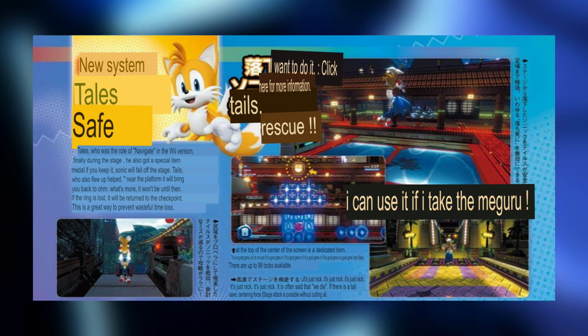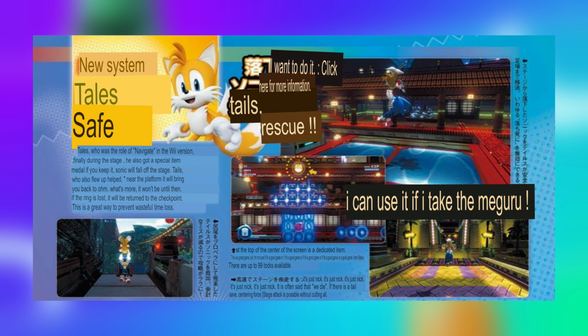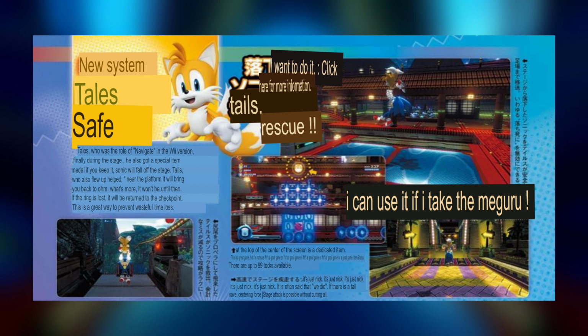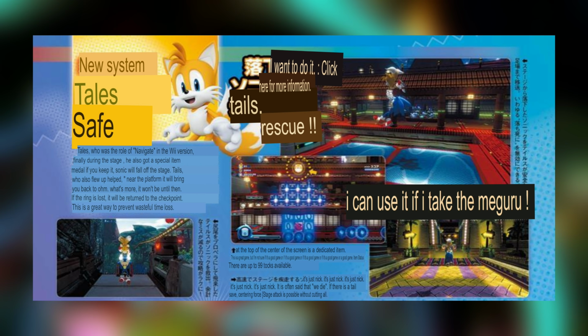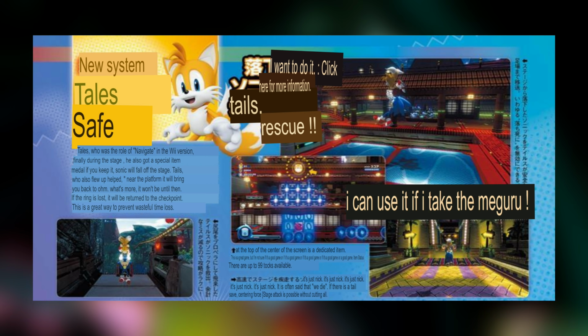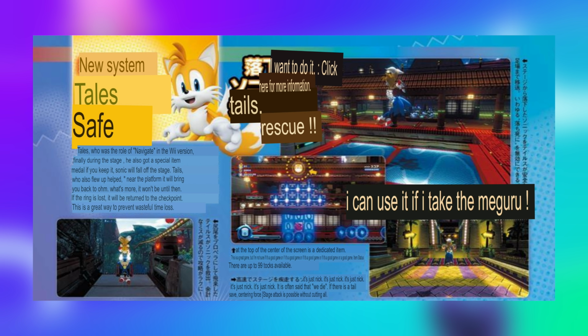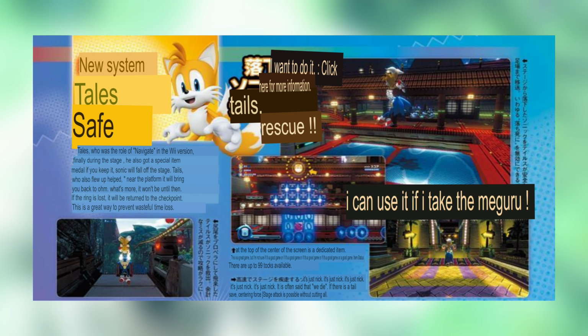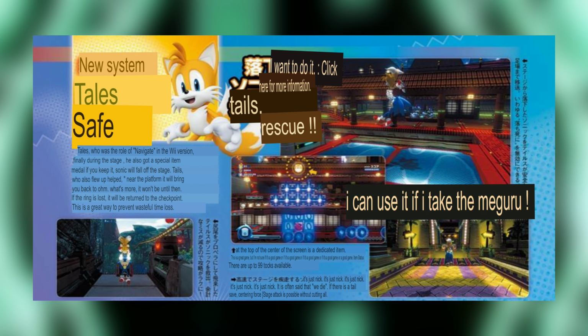So obviously the translation is not going to be perfect, but it says new system, Tails save. Kind of. Tails, who was the role of Navigate in the Wii version, I guess the yellow thing that he's always holding. Finally, during the stage, he also got a special item medal. If you keep it, Sonic will fall off the stage. Tails, who also flew up, helped near the platform. It will bring you back to... Oh, okay, so the translation's not perfect. If the ring is lost, it will be returned to the checkpoint.